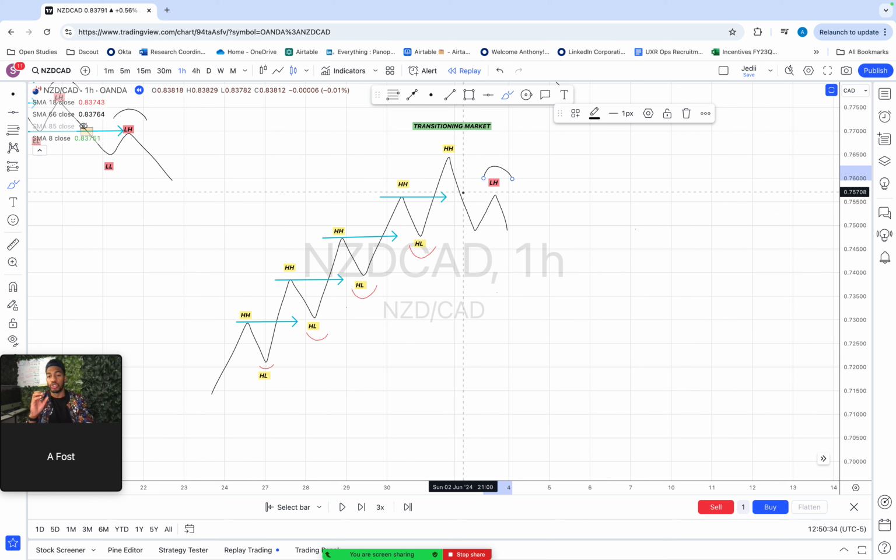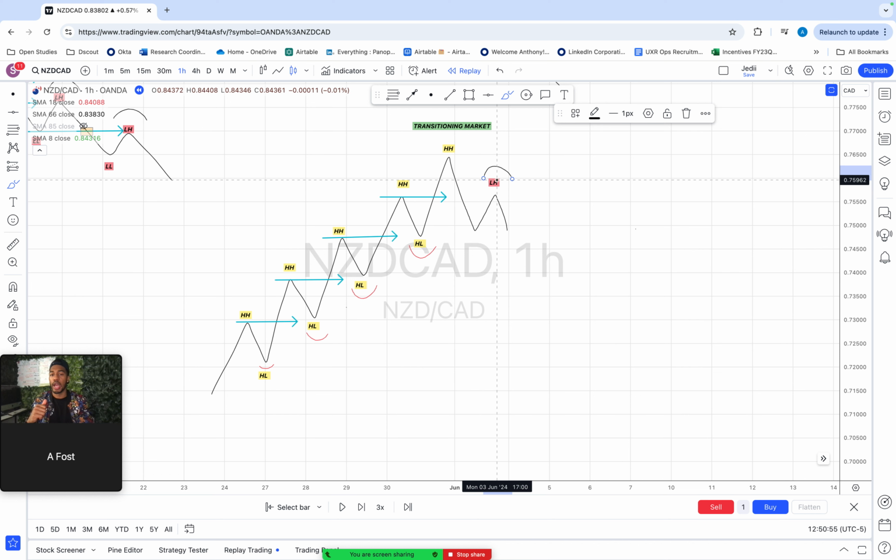What you're seeing here is resistance levels being broken, the mountain peaks being broken. It's going higher than the mountain peaks, right? Higher lows and higher highs, higher high, higher low, higher high, higher low, higher high, low, lower high. Right when you saw this, put on alert. This market may be transitioning.